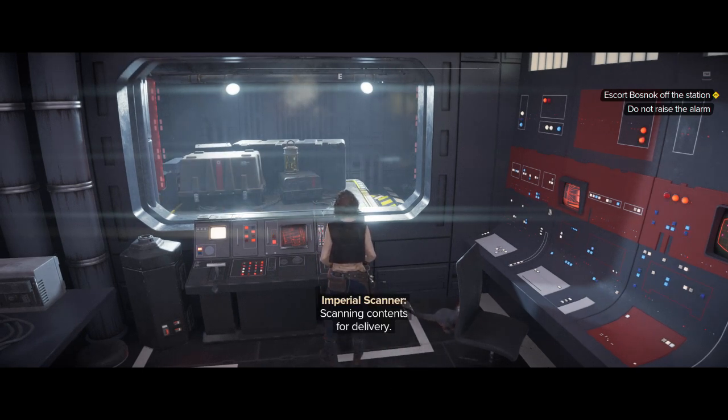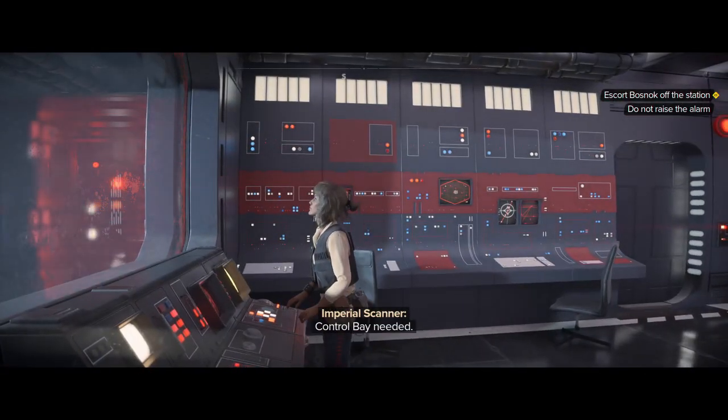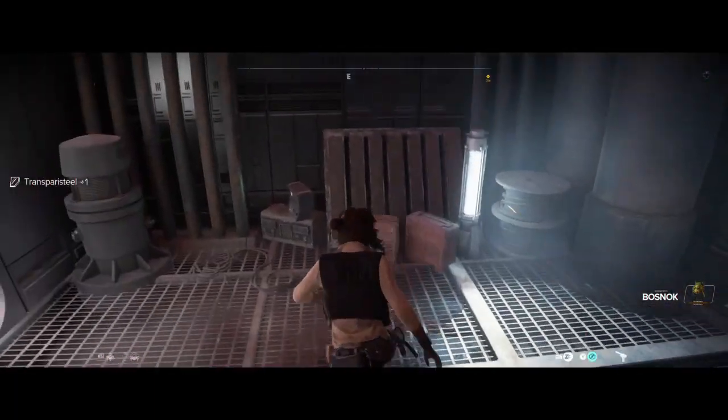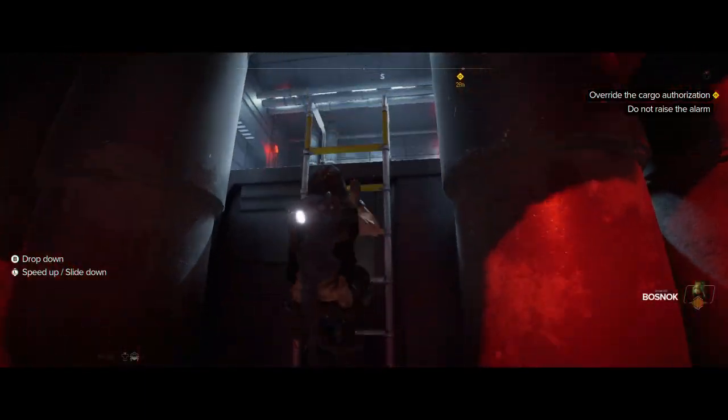Scanning contents for delivery. Cargo not recognized. Authorization from hangar control bay needed. Okay, more stuff for me to do. To override the cargo authorization. I heard. Where's the hangar control bay? Up ahead.